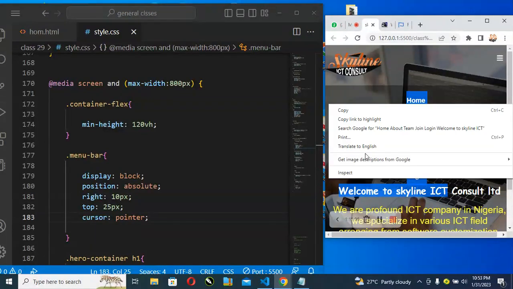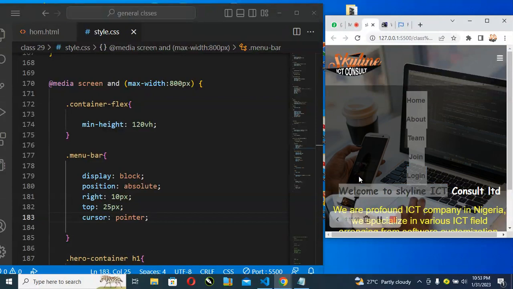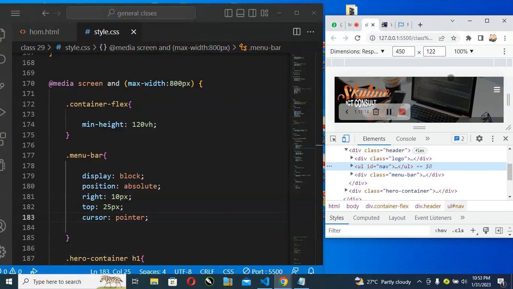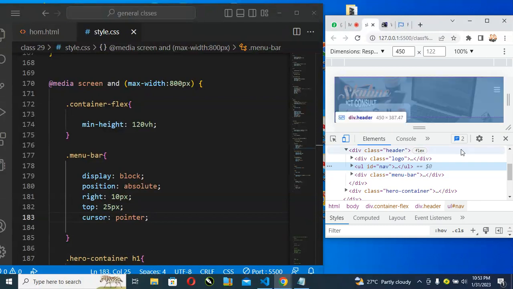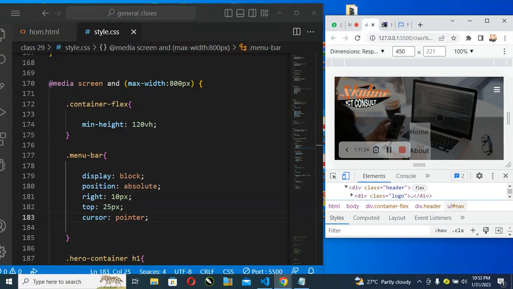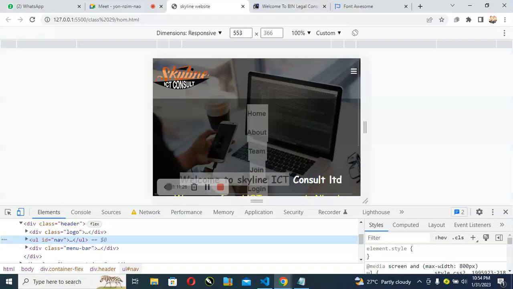Now let's look at the element that is housing this menu. No, it's not the li. The whole element is the ul. So look at it, it's the ul. Let me make this bolder so that you can see it, guys.